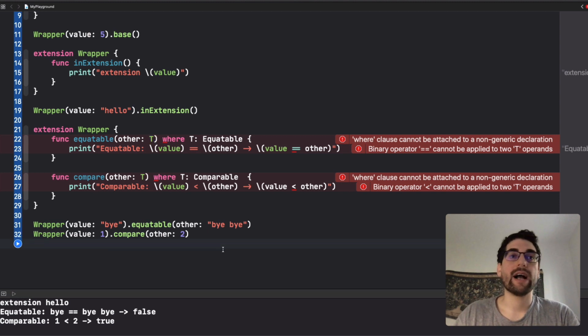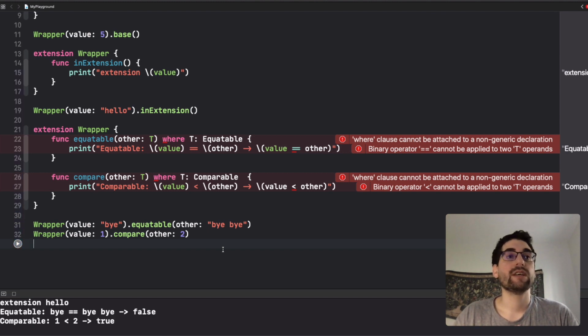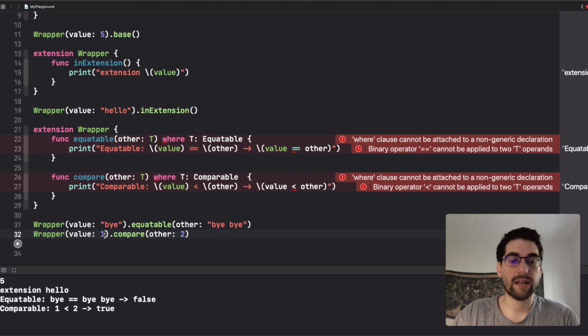So now we are on Swift 5.3, and if I try to run this, you see how it works. Again, the playgrounds don't play nice with the toolchains, so you still see these errors here, but you can ignore them. And just to prove that I'm not lying, let's change the number here so the output changes. And there you go. This works on Swift 5.3.